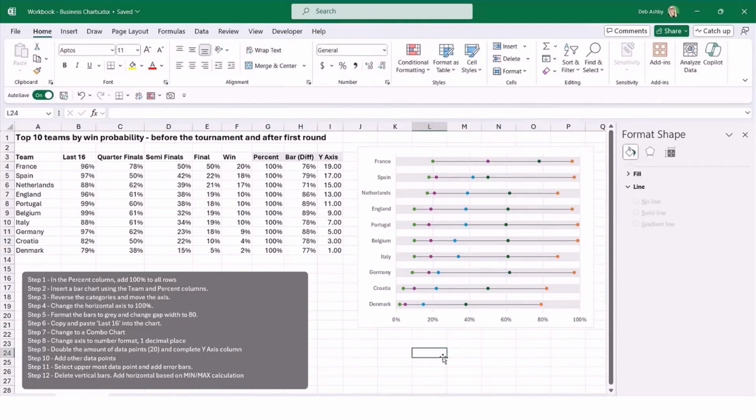All right, so quite a complicated chart. I did warn you at the beginning that this was going to be a complicated chart with a lot of different techniques in there. But what I'm hoping to do in this lesson is just show you the possibilities when it comes to charting and maybe show you some things that you didn't know.